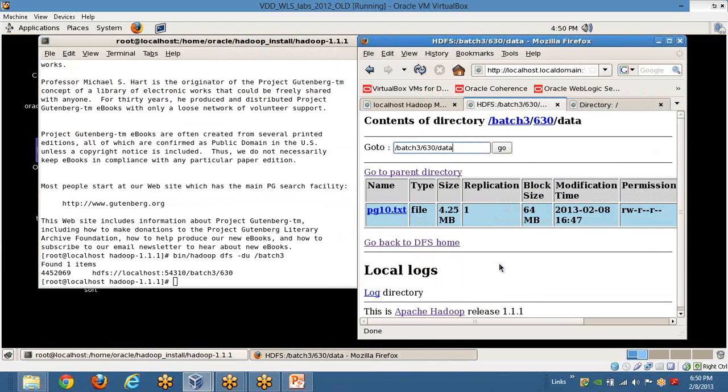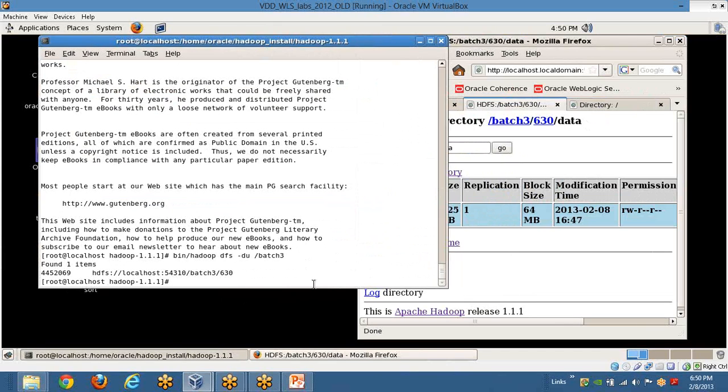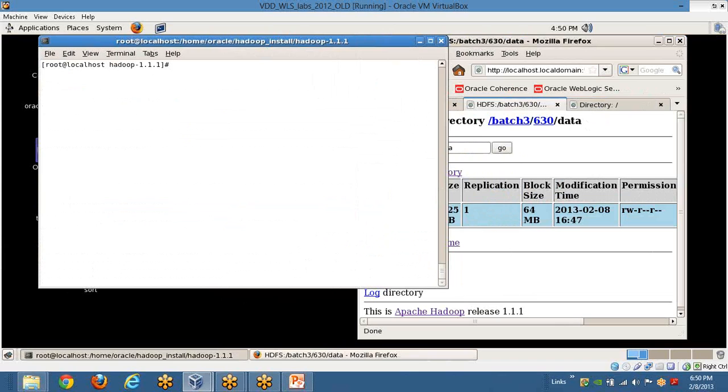Now you can see here that the replication factor is 1. This is a running cluster. So let's try to change the replication factor for this particular directory. That's something which we know will be able to do through the setrep command.